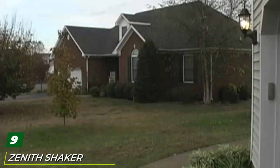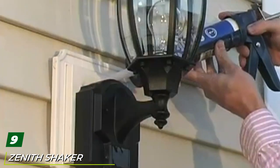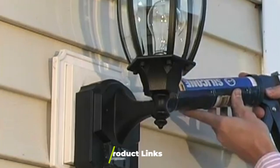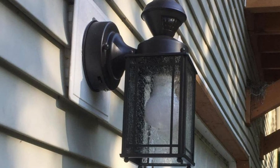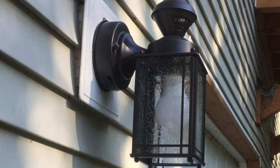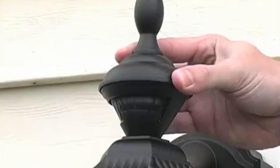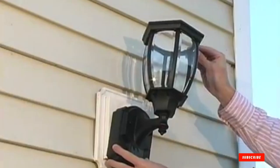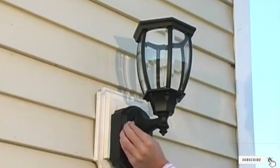Next at number nine, we have the Zenith HC-4133 Shaker Coval Side Garden Lights. This product features a 150-degree motion detection system that can recognize any movement within a range of 30 feet. It's durably constructed from metal and clear glass. The 60-watt bulb provides sufficient lighting for security, and the system has low power consumption since it automatically dims when no movement is recognized within 30 seconds.